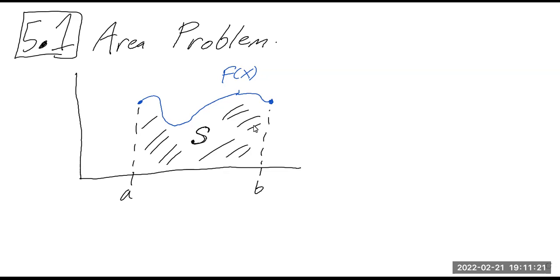Now, the problem with trying to find this area, as we saw in class, is that it's really, really hard. There's no simple geometric formula to find this area. So what we do to this shaded region is we decide to dice it up a bit. Basically, we chop it up into rectangles that we spread an equal width apart.